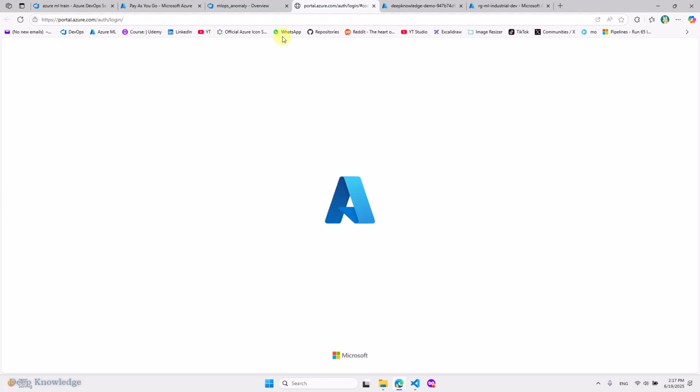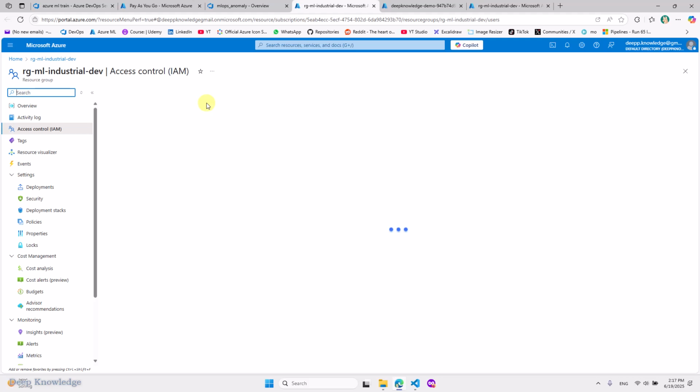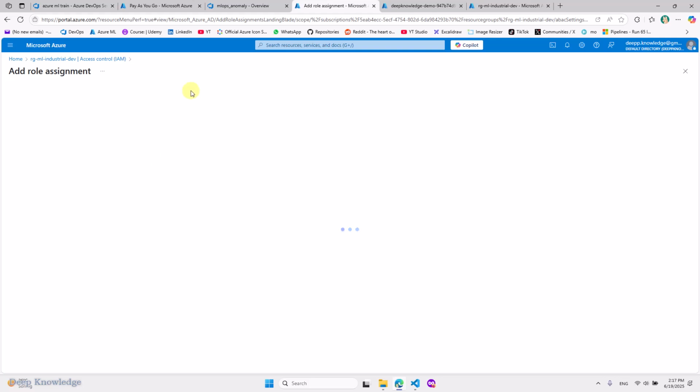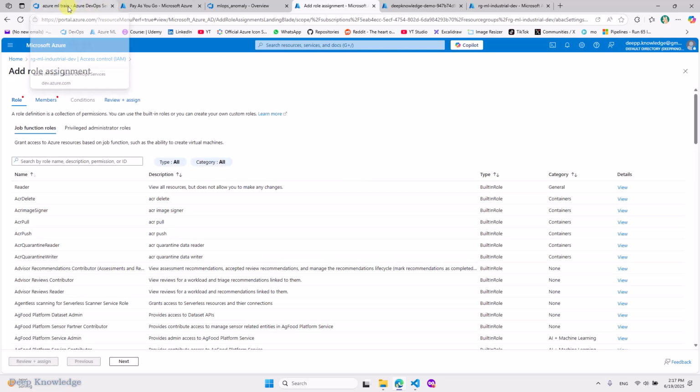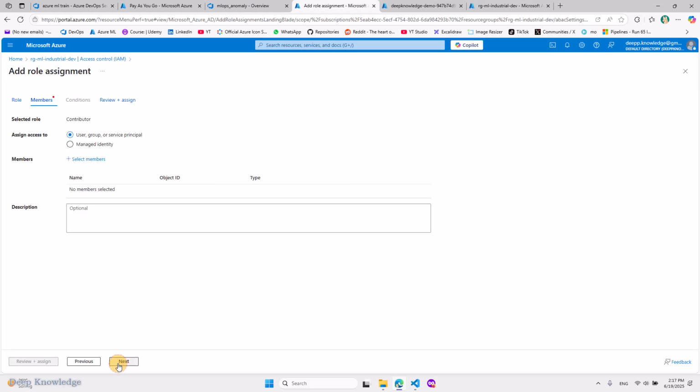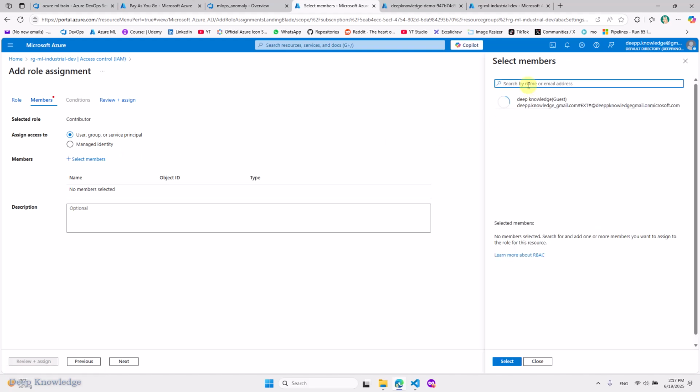It will open the resource group that I have connected to. So now I need to add the permission here, add role assignment, and I will add this Azure DevOps as a contributor. So click here, privileged, contributor. Next, now here we have to select the members. I have to select the one that I have created, which is not here.